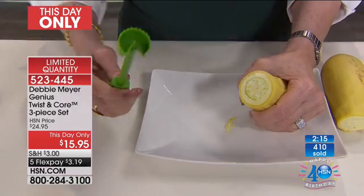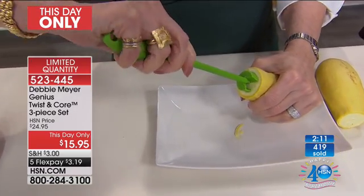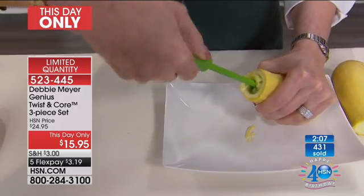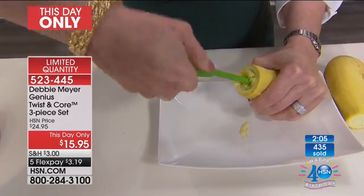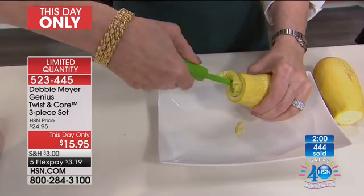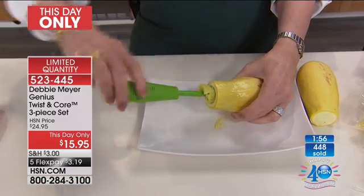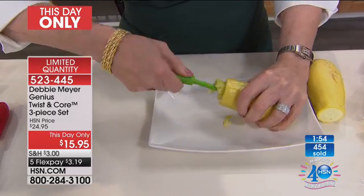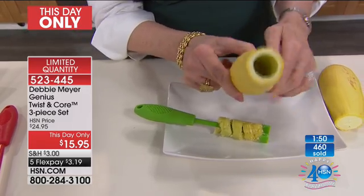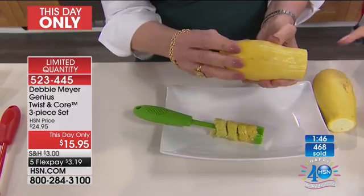See how it made the mark? It's got a grating on it, but it's not really sharp. It's not like a knife. So you just twist, and you just keep going down, down, down. And you can feel it when you're holding it. You can actually feel where it is. If you don't want to do the whole vegetable, stop, and you can leave it and do more later. So if I stop there, I have all of that on that squash. I could just cut that now if I wanted to and save the rest and do it again.